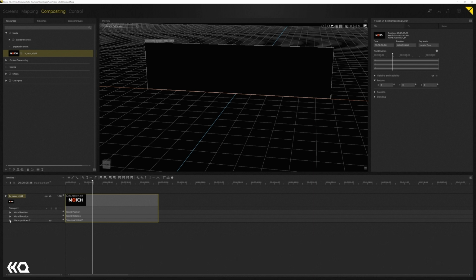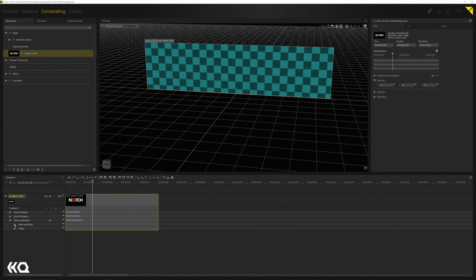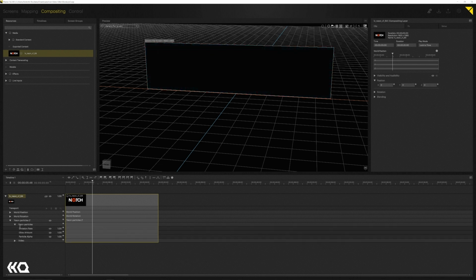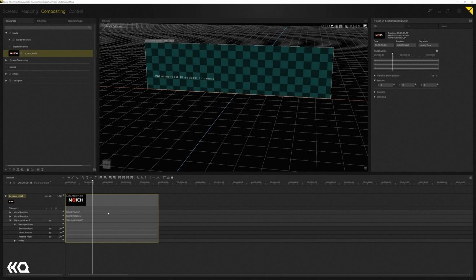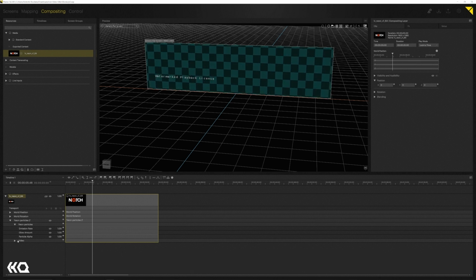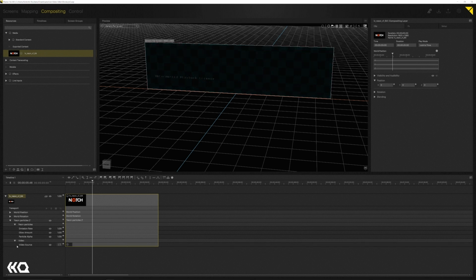But also we see the exposed parameters of the notch block itself, the layer actually. So here we see the layer name. These are the exposed parameters that the creator of this block has chosen to expose. So we can choose to change the emission rate of the particles, the glow amount, the alpha, etc. Or we can also animate them using markers in our timeline. But the one that we care about in this case is the video source parameter, which directs the notch block to the input of the video to apply the IMAG effect on top of.